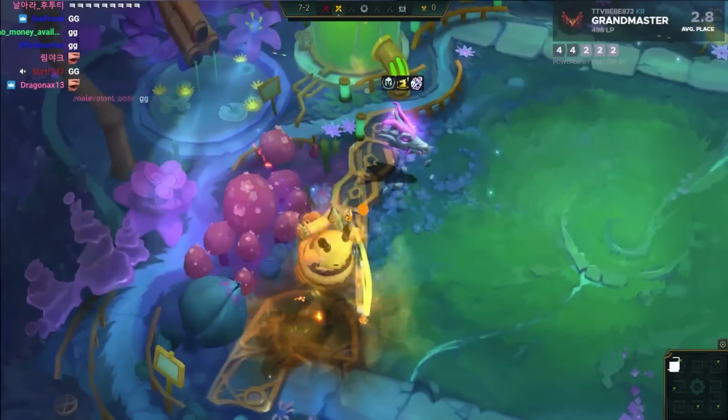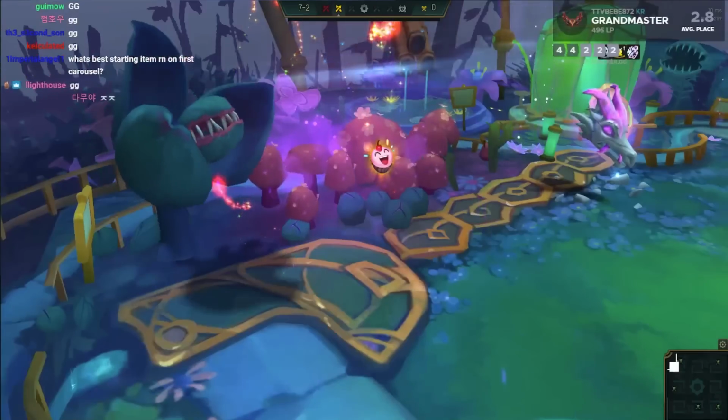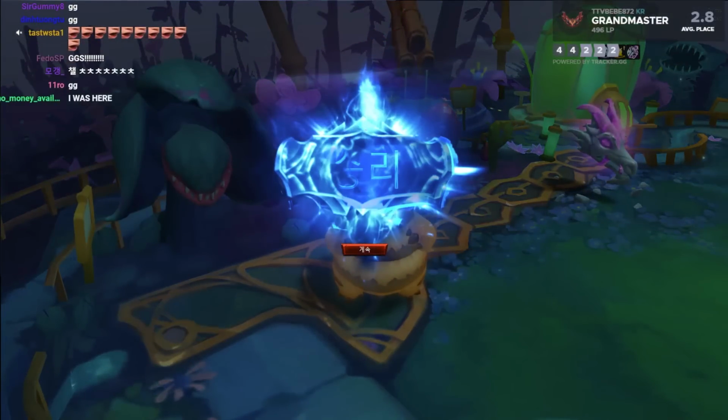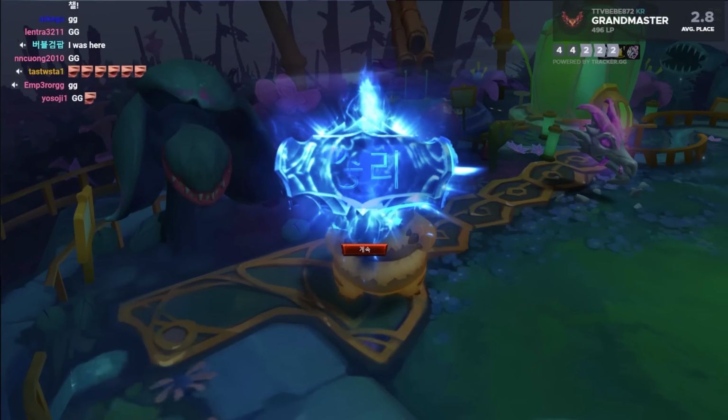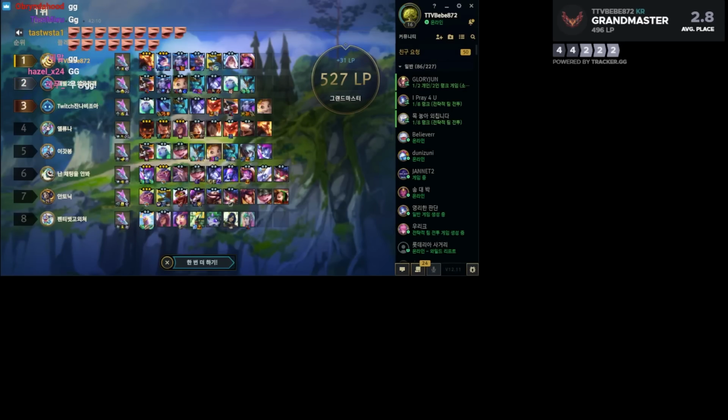Yasuo kind of counters Hecarim because not only does he perma-stun him, a melee unit, he also forces the Hecarim to juke it. So that was kind of difficult, but finally did it, guys. Finally did it.